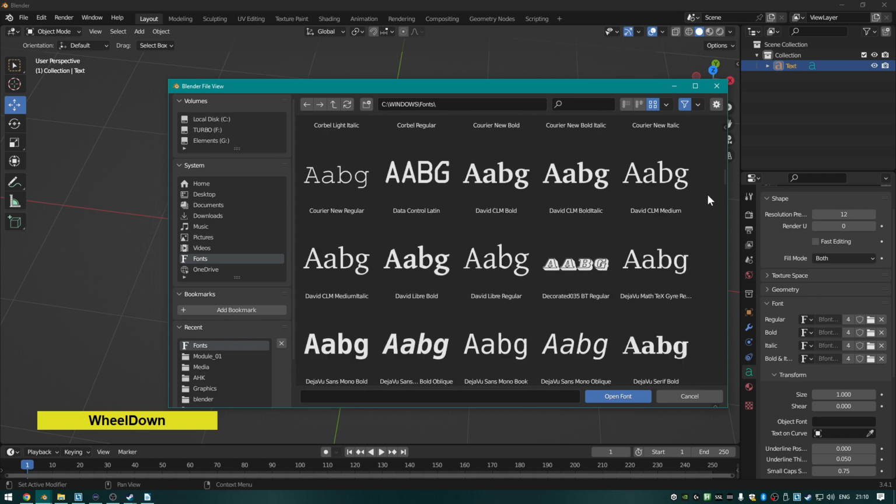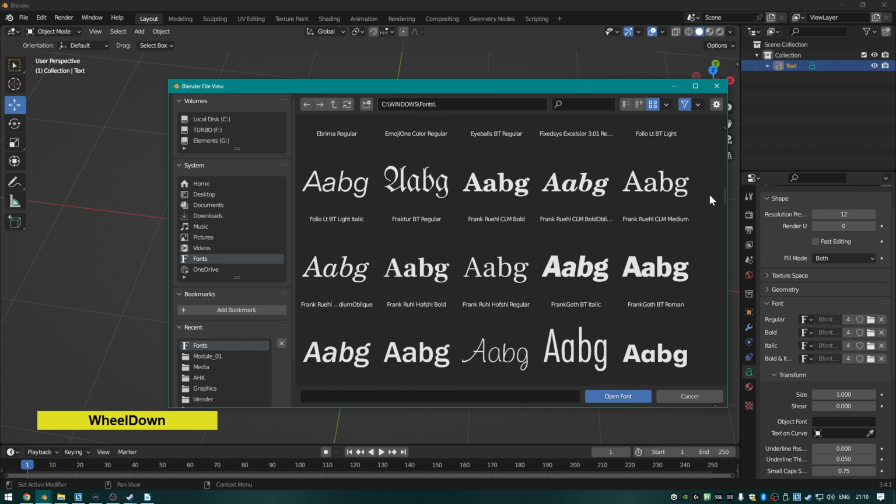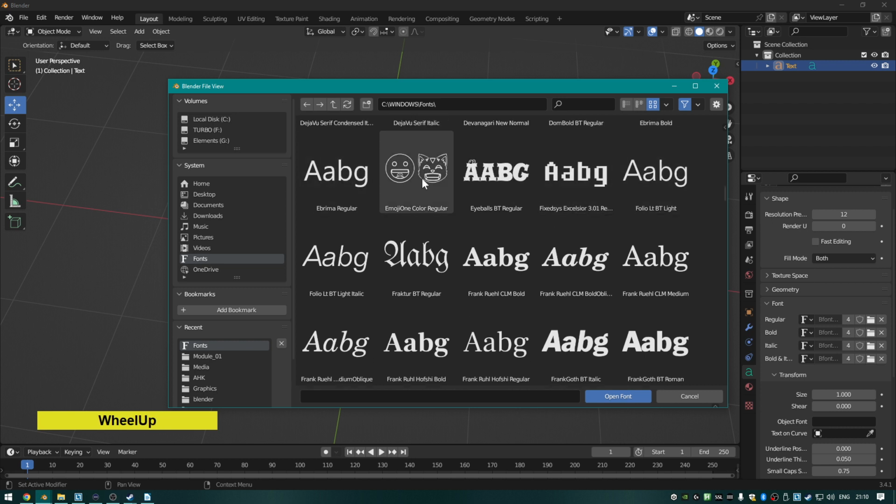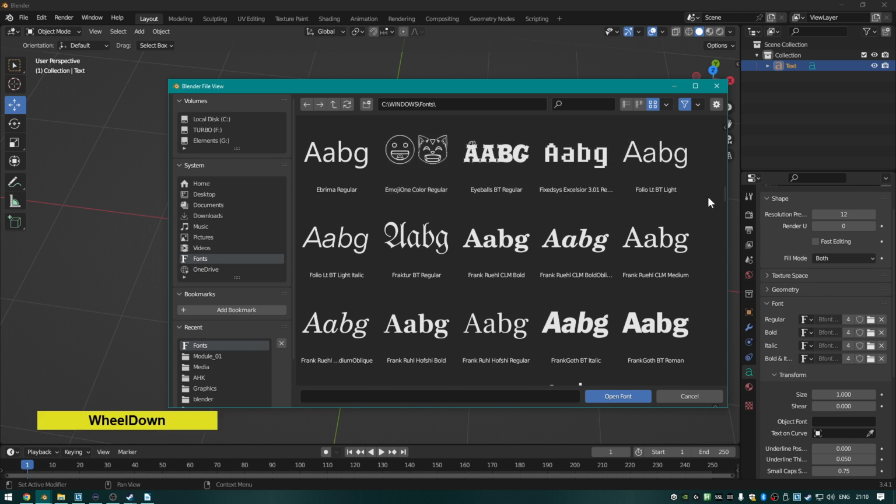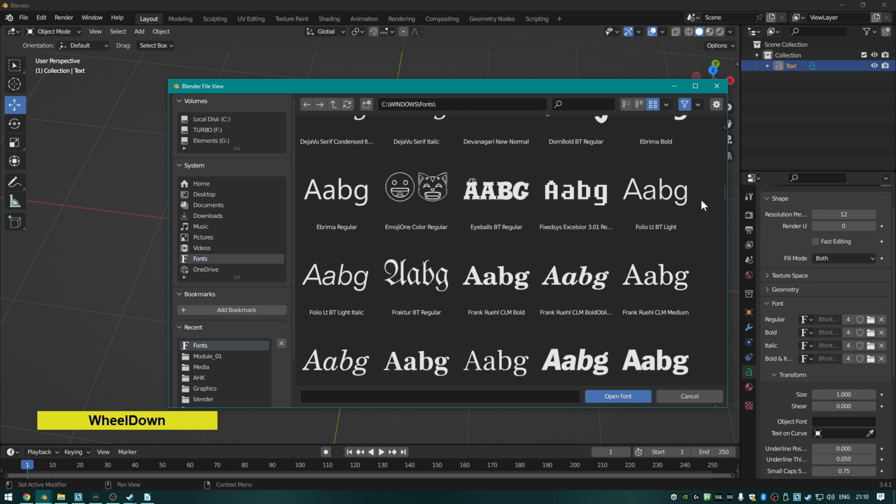You can go as crazy or as wild as you want to with these. I've got emoji color. What the hell? Maybe I'll put an emoji in, almost like an actual emoji in there. I could do that. I might do that at the end.